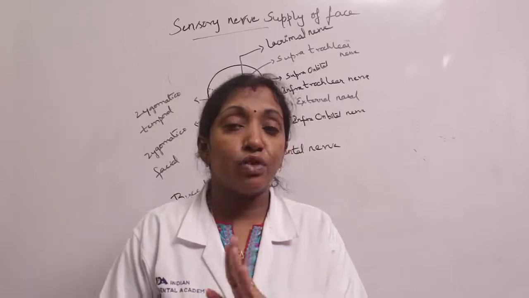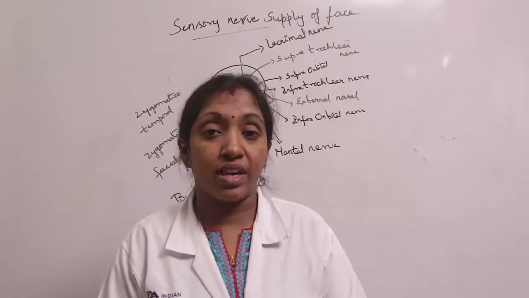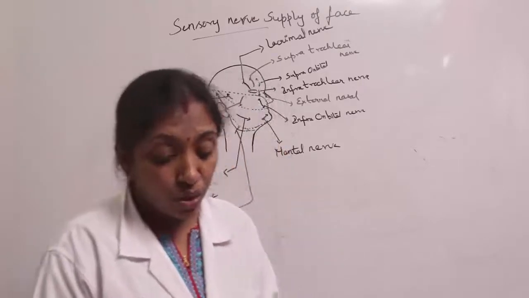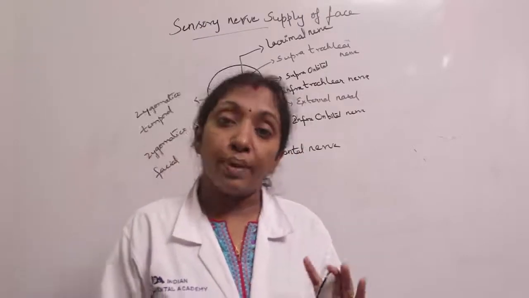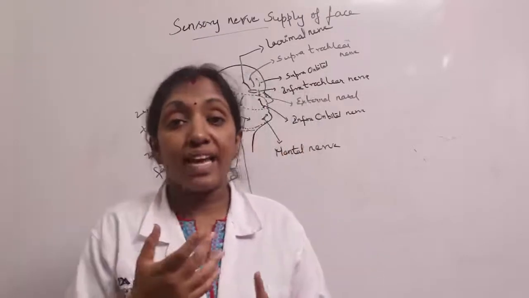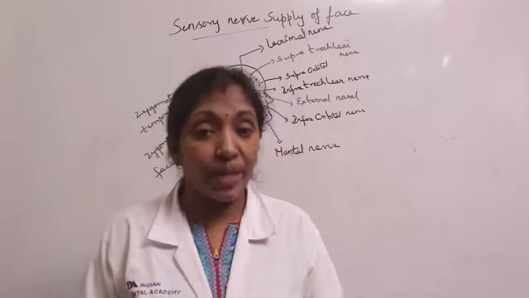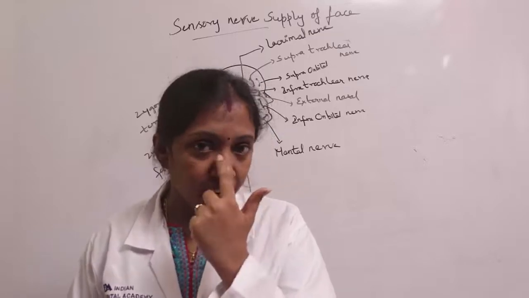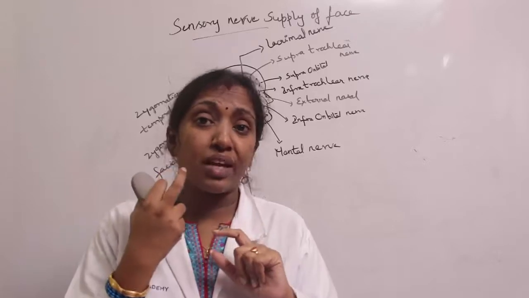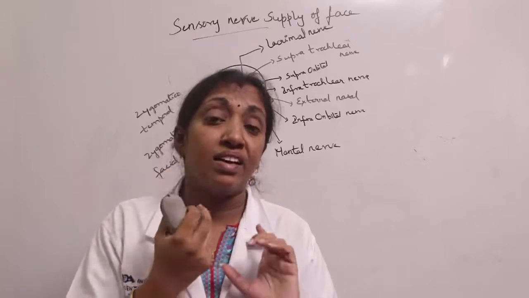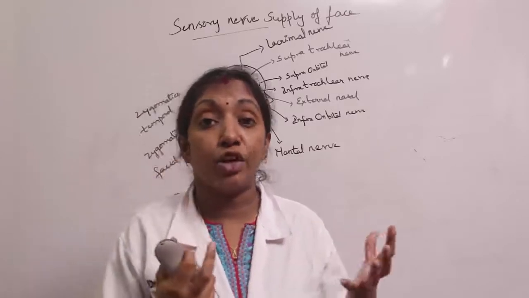The superficial branch of the facial nerve, the buccal branch, supplies the procerus, and the deep branch again divides into upper buccal and lower buccal. Coming to the upper buccal branch of the facial nerve, it supplies the levator labii superioris, levator labii superioris alaeque nasi, and the nasalis muscle. It also supplies the zygomaticus major and minor muscles, which help while laughing.